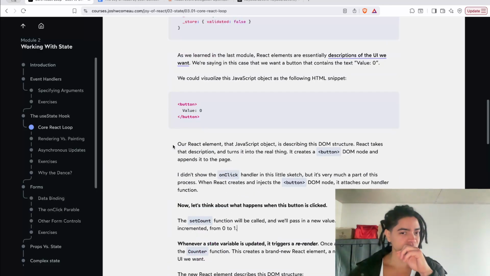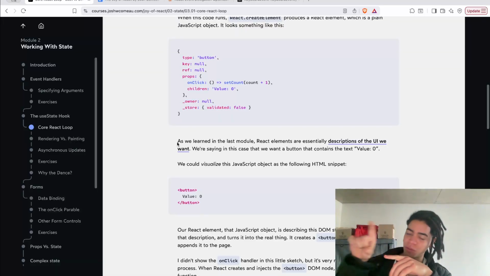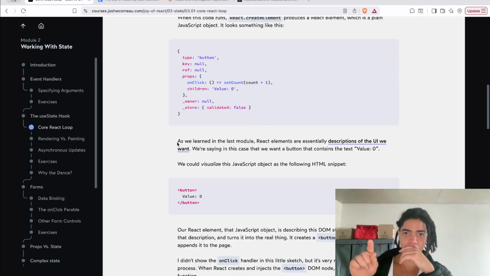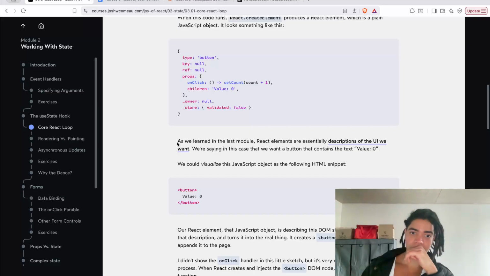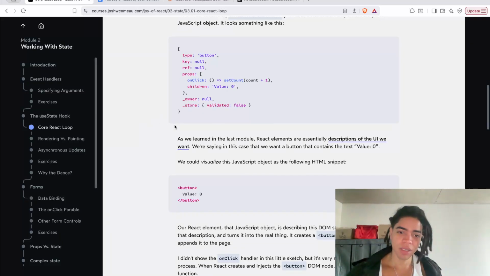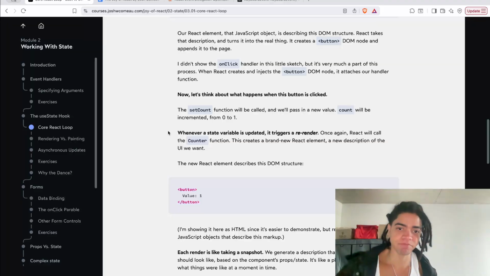So this is the description of this object: this is the type, this is the key, this is the ref, this is the props, as well as its children. And these are all private methods here, owner and store, and so on and so forth.